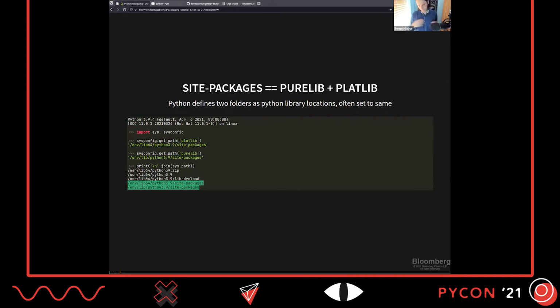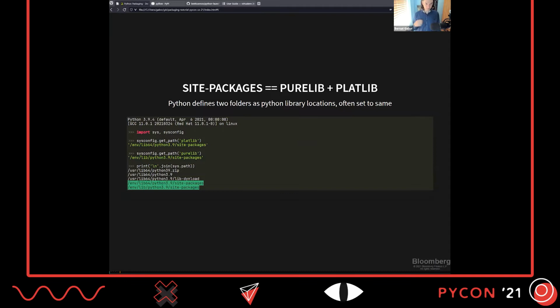Okay. Now, as I said, this distinction is available. And this is something that operating system distributions might decide to use, such as Fedora or the Red Hat operating systems. But they may also just choose to bypass it. Windows and macOS generally just set these two to the same value. Even the Debian and dpkg distributions do the same thing. So you kind of have the impression that you have only one site-packages folder, even though in practice there are two variants of it.